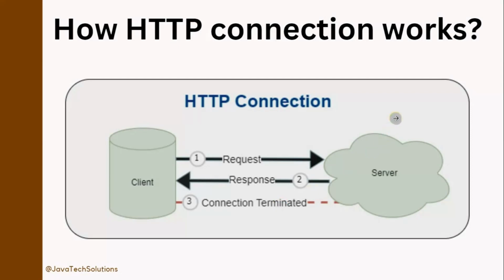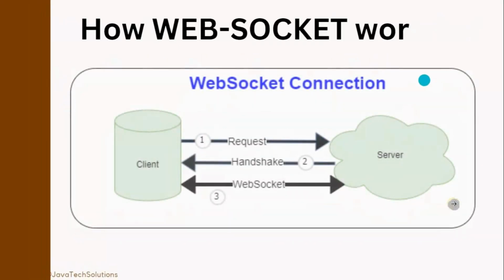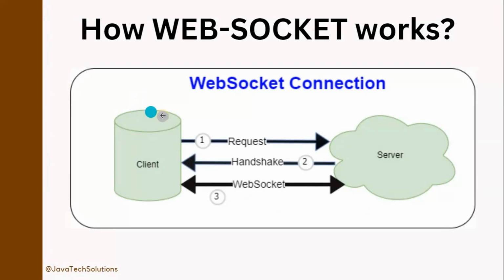Now, how does WebSocket work? Let's look at this diagram. It's a little different from HTTP. WebSocket is bidirectional, meaning it's a full duplex protocol used in client-server communication scenarios. Unlike HTTP, it starts with ws://, or in the case of HTTPS, as we are using HTTPS, it is wss://.